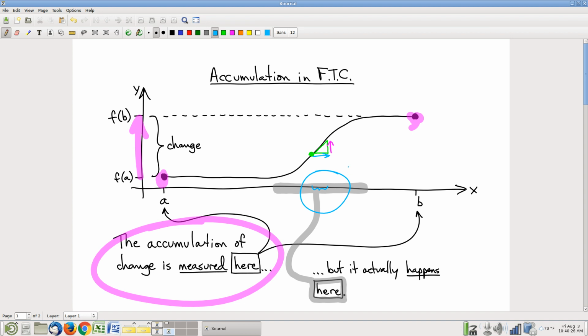For a piece of the domain of a given size, change density, change per unit size, quantity per unit size. So change density is rise over the run. It's the slope. It's the derivative. Derivative is literally telling us, whether it's large or small, how much change is actually happening in a given place. It's telling you how much of this stuff. It's telling you the density of this stuff at that given point.